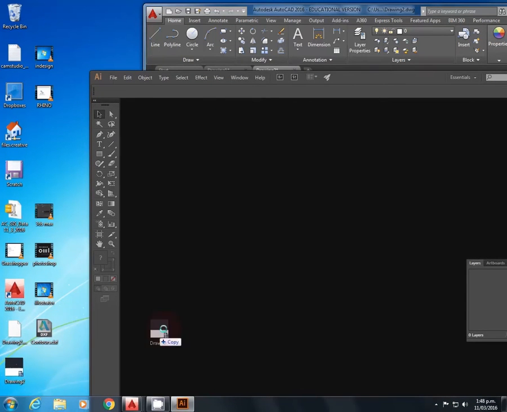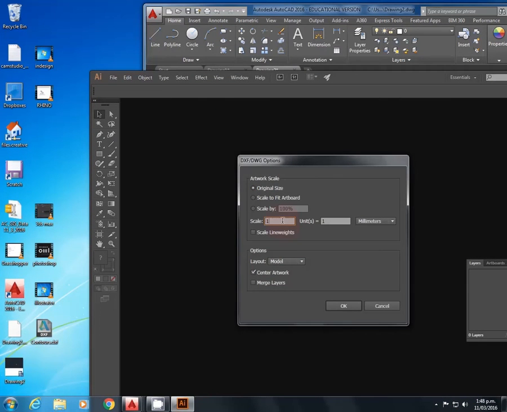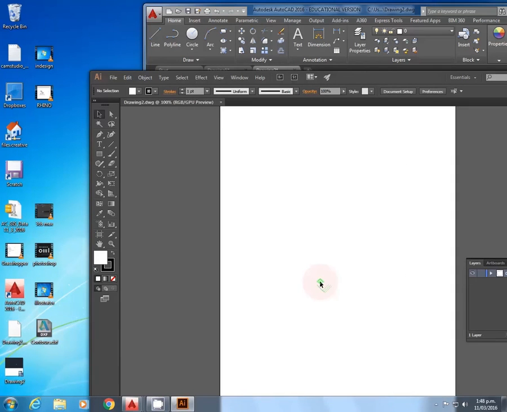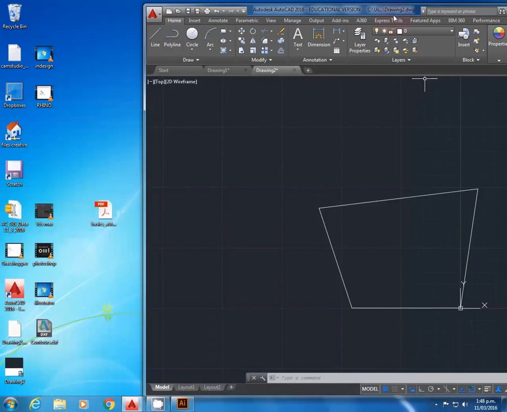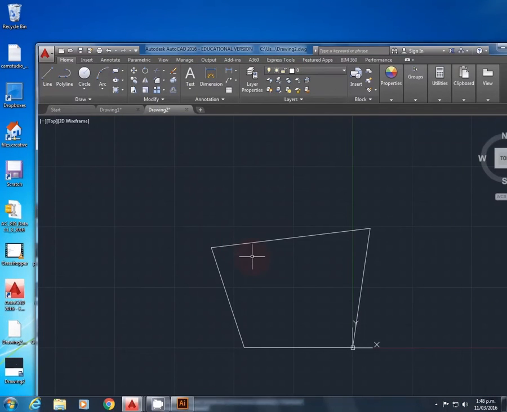On 100? Yeah, try that. I don't know that's gonna work. Maybe it's the line weights in Illustrator and AutoCAD. What's this right now? What scale is this?